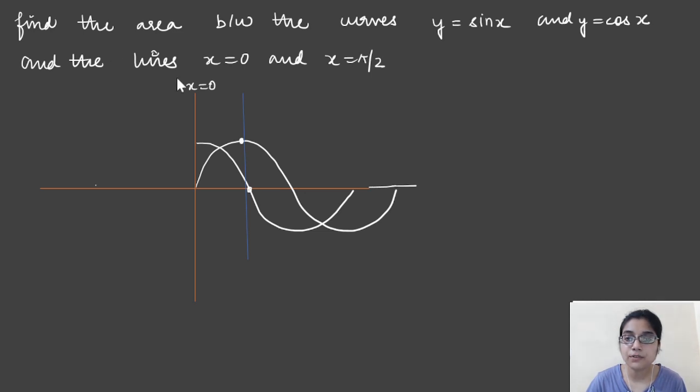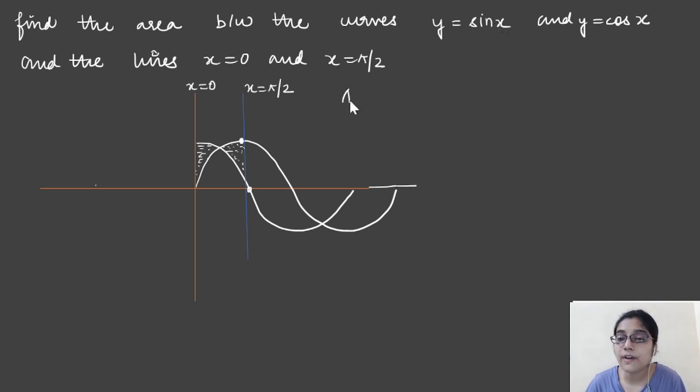Now what I have to do, I have to see the region that is being bounded by all these things that have been given. So see, x is equals to 0, sin x, cos x, x is equals to pi by 2, sin x, cos x. So obviously this is going to be the region they have been asking about to find out the area. I hope it is visible to all of you over here. Okay, so they are talking about from x is equal to 0 to x is equals to pi by 2 and sin x and cos x.